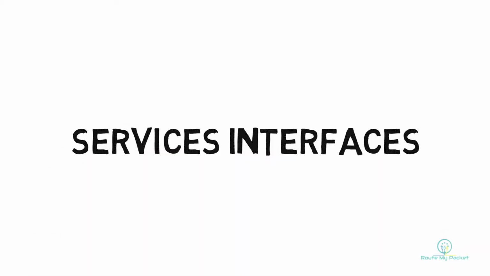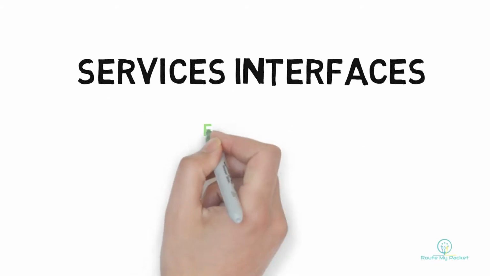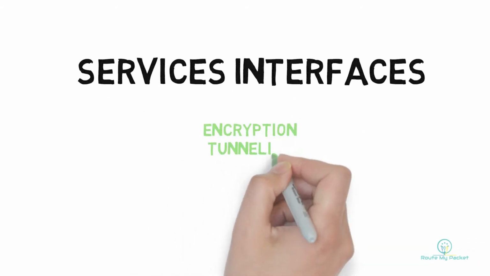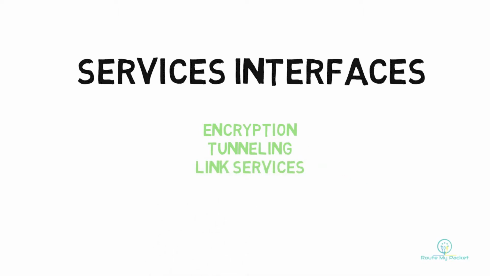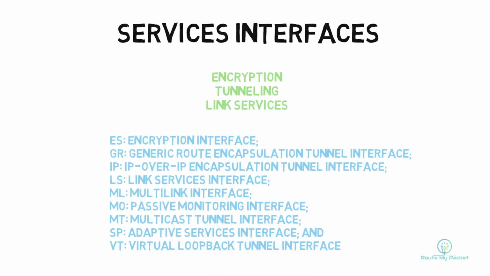Services interfaces are used to provide one or more user configurable services such as encryption, tunneling, and link services. Services interfaces can be provided through a physical services interface card or through software. Services interface provided through a PIC do not have ports or media associated with them, but they have two-letter interface type designations.